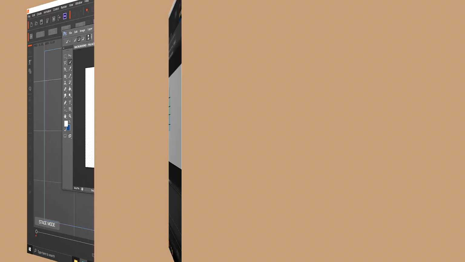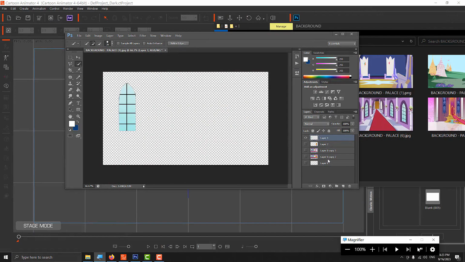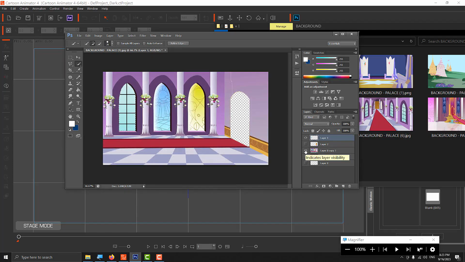I'll be right back. Now we're gonna do a transparent background for the windows and the door. And as you can see, I copied and pasted the background. Okay, I already deleted the door and I made a transparent background, but I kept a copy of the original picture, which is this one right here, or the original drawing. Okay, so what I'm gonna be doing now is cutting the windows from the picture itself, and I can do a transparent background for each of the windows as well. And I'll be right back once I'm done with that.